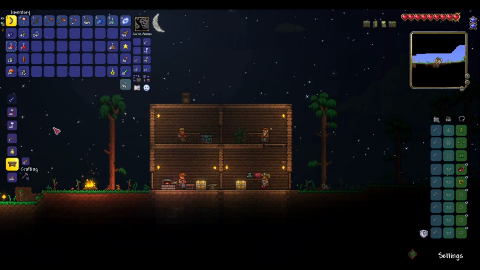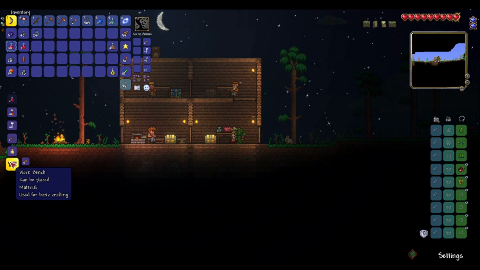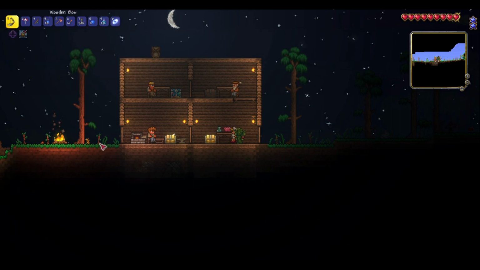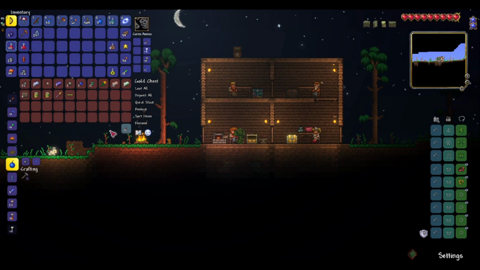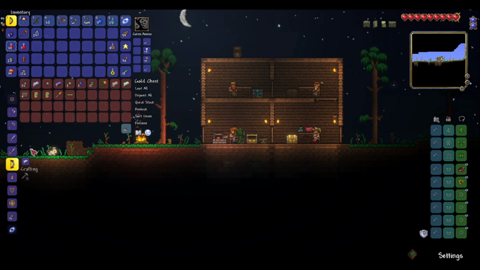Enough. 40 is enough. Oh, wait. Do I have... Yeah, I do have slimes. Oh, okay, sticky grenades. Enough to combat some enemies. And well, I think I decided to make a pickaxe made out of platinum. Not a bow, just a pickaxe.